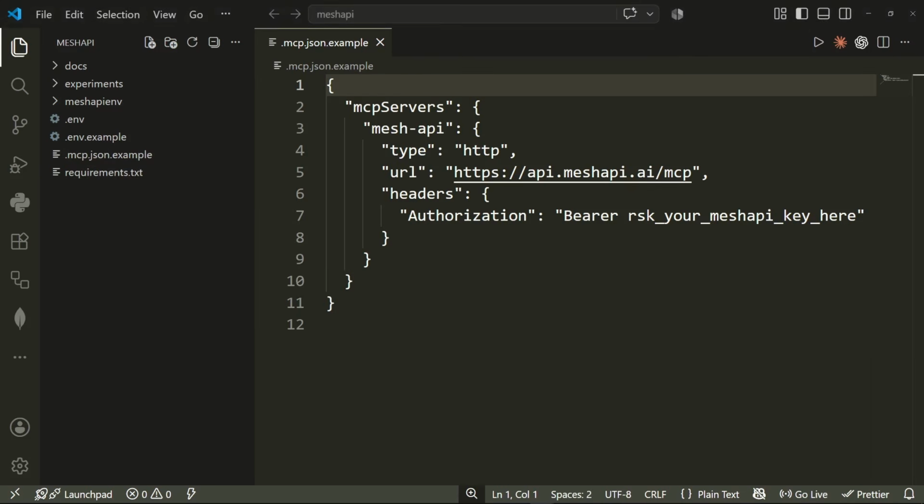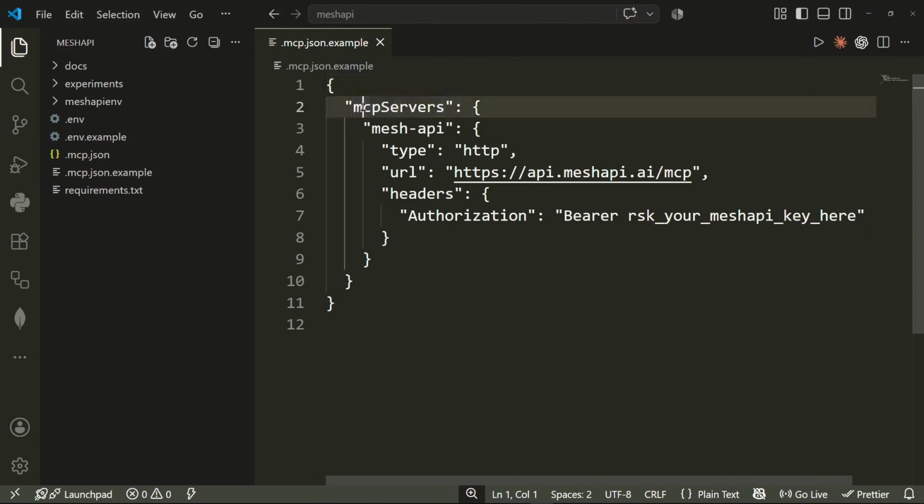What you have to do is you just have to make your own mcp.json. So this is your own mcp.json. In this, okay, you would add your Mesh API base URL, and then you will have authorization, and after bearer you will add your own API key. That's it.